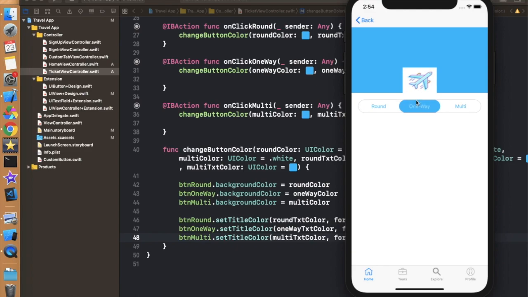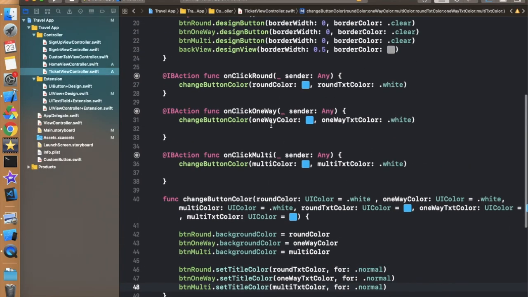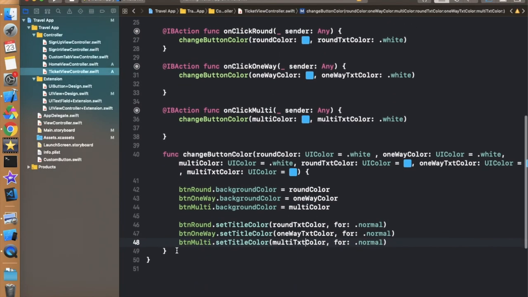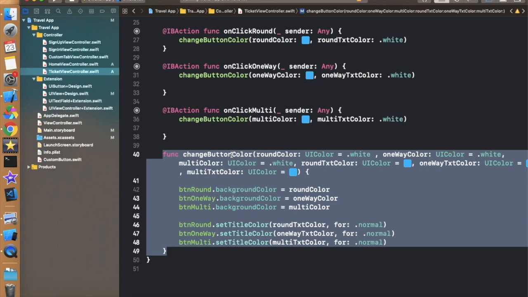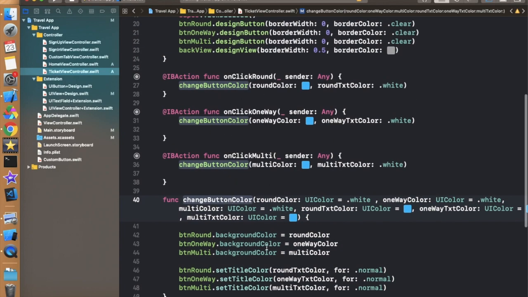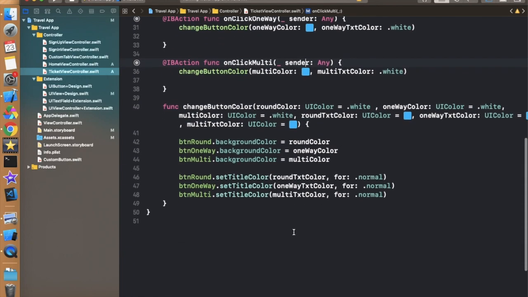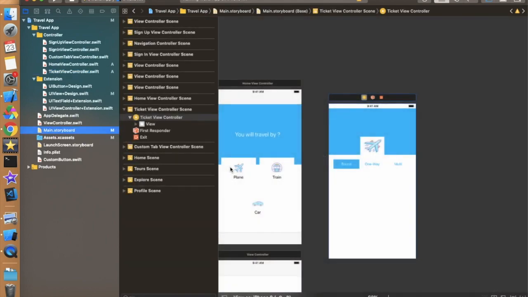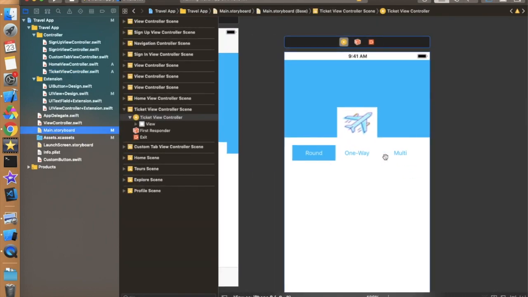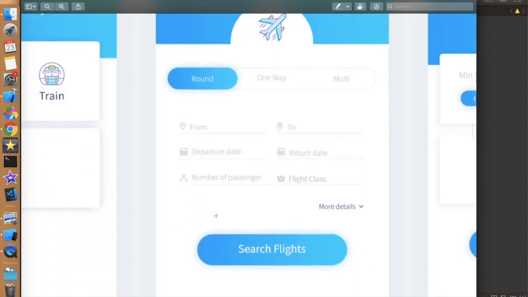So now they are working completely fine, and we don't need to worry about the code, everything is written only in this single method. So we don't need to change the things over here, we only need to change the things over here if we want some other functionalities on these buttons. So now let's create a further UI, which we have in this image.